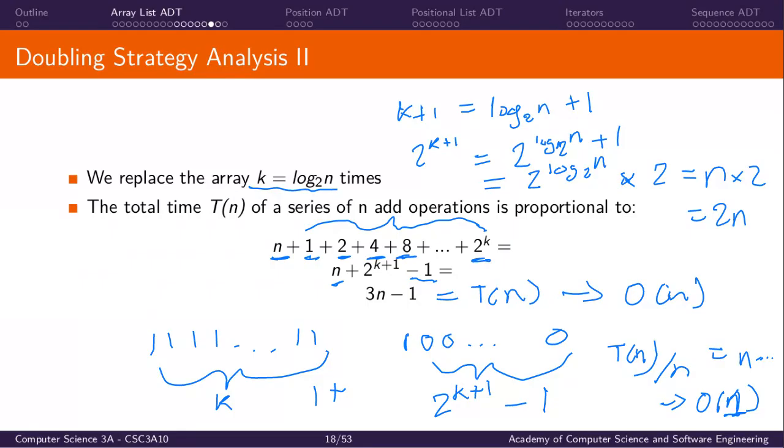So when faced with the question of whether to follow the strategy of adding a constant amount of additional cells, or the strategy of doubling the size of our array each time, we'll rather follow the strategy of doubling our array each time, because it's one order of magnitude faster. It's constant time on average, whereas the other one is linear time on average. All right, so I trust we understand that. If there are questions, then please do ask them.